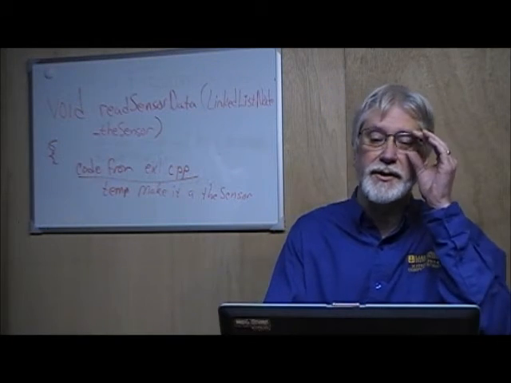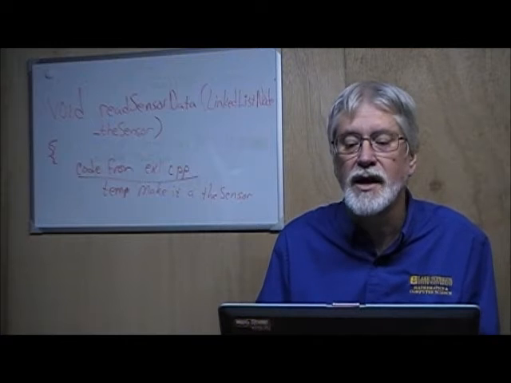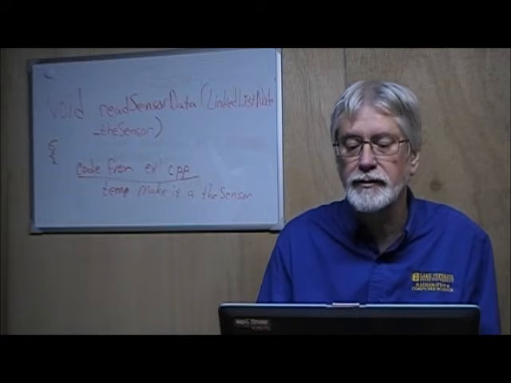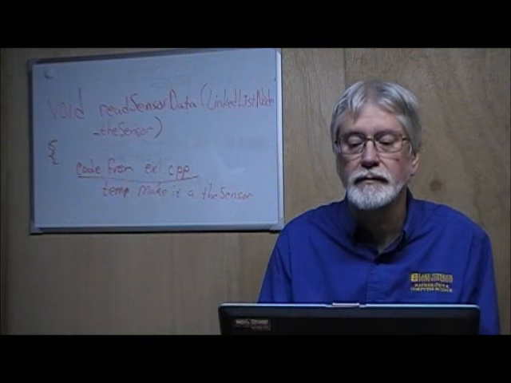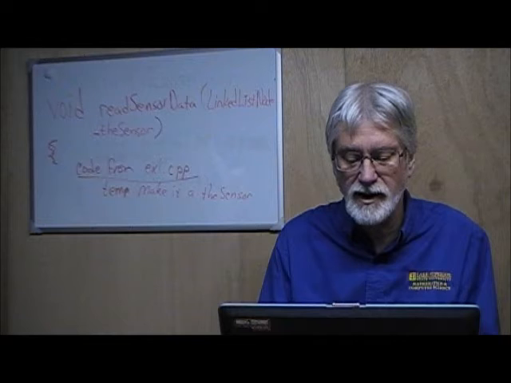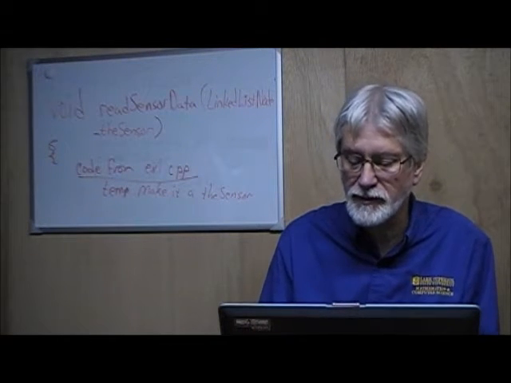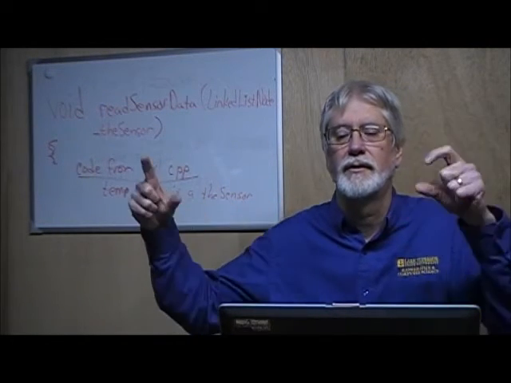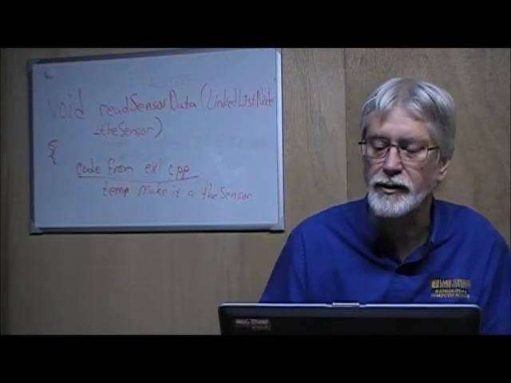So that first line of code is going to be the sensor.id equals 42. We're going to change that, and we're going to put in a prompt. So cout, which just asks the question, what is the sensor ID? Question mark, space, close off the string, semicolon. So cout, stream insertion operator, what is the sensor ID, question mark, space, and then a semicolon.